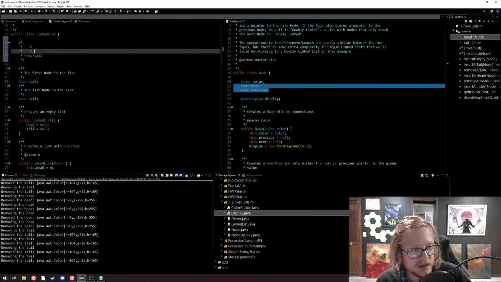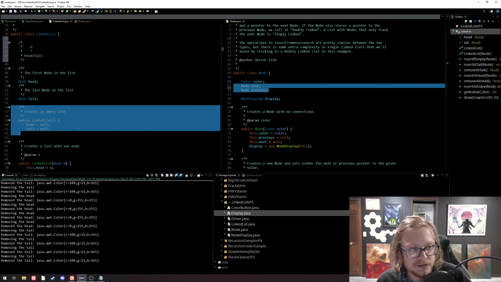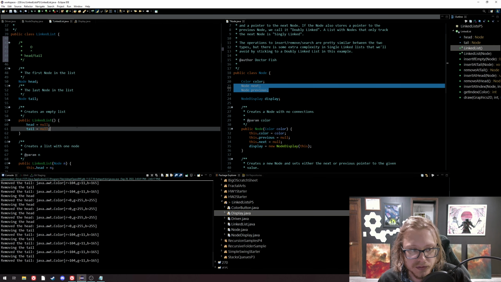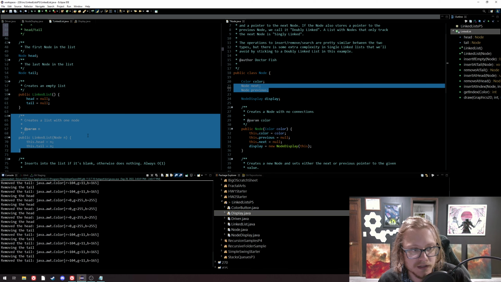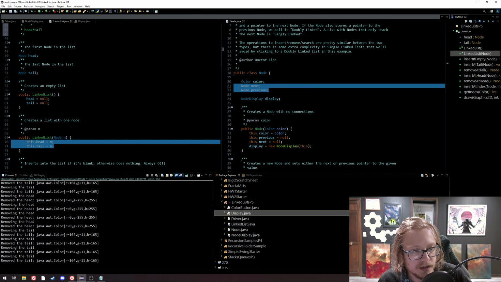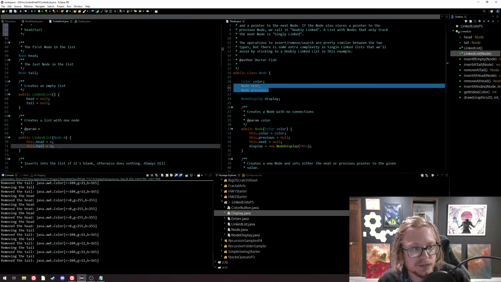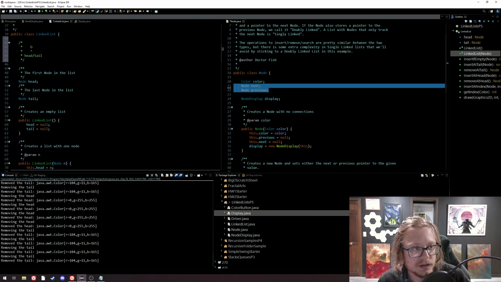You'll notice that when I initialize this linked list, it actually creates no nodes. The head and the tail are both null. That's your pretty common implementation. You might also support functionality to create it providing the head. Again, same thing. Note that the head and the tail are both set to n. That node that you pass in becomes both the head and the tail in a single item linked list.